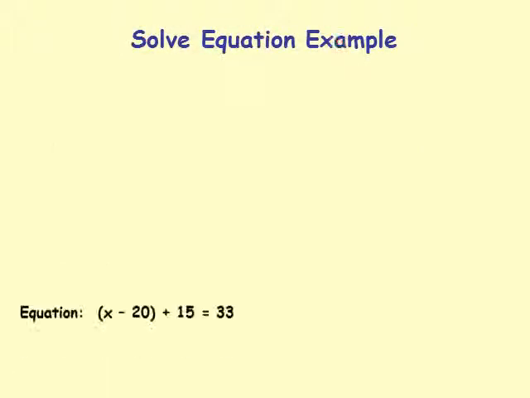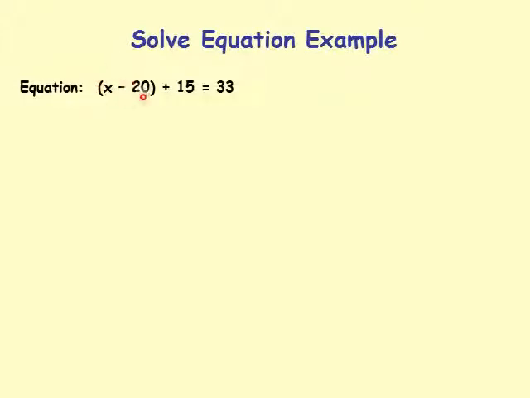Let's do an example here. We have been talking so far about x minus 20. First we do x minus 20, then to that add 15, and the result is 33. x is the number I'm thinking of. To that, I subtract 20. This parenthesis tells me I'm going to do x minus 20 first. Whatever we got, we add 15 to that, and the answer is 33. Let's continue here. How do you solve it?